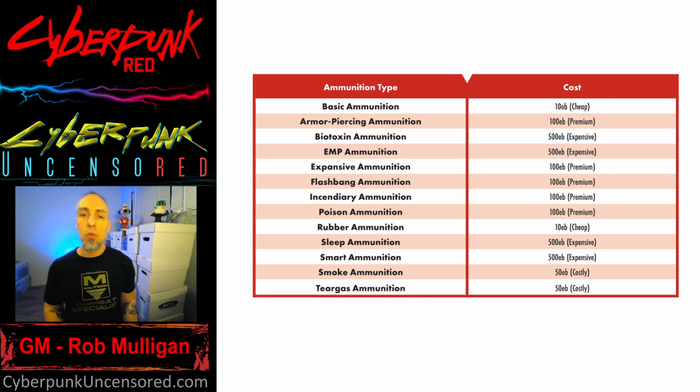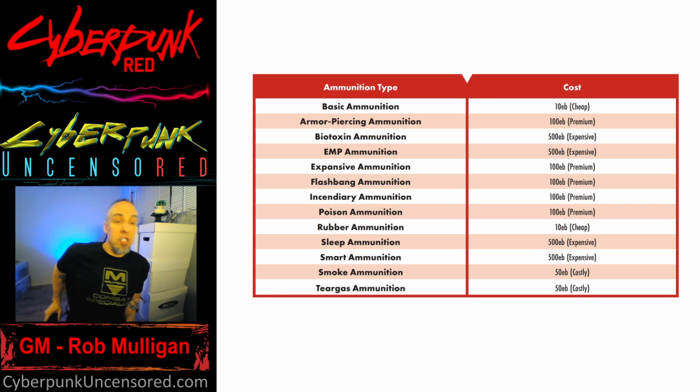And EMP ammunition works with grenades only. So remember that, only grenades. The next one is expansive ammunition. And expansive ammunition only works with arrows, bullets, and slugs. And when using this ammunition, this one's pretty interesting.